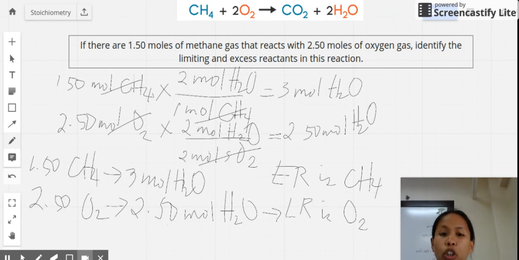When you make a conclusion about your limiting reactant and your excess reactant, always go back to your reactants and figure out which substance is limiting and which is not, based on the common product's value that you get. So please pause this video, apply what is in this problem, write it down in your notes, and again, apply it in the exercises of your textbook so that you will learn more.